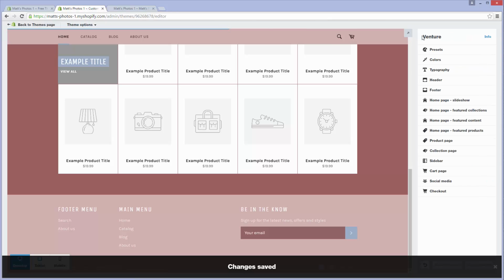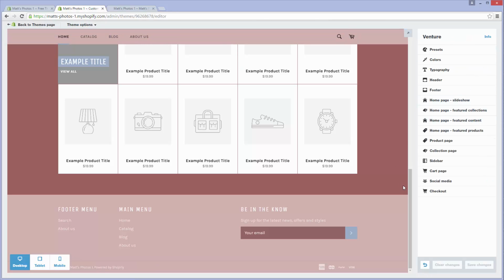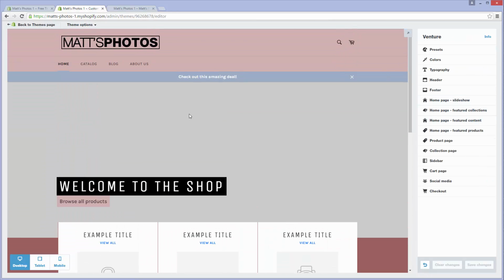We can back out of here. And the next one is the homepage slideshow, and that's what I was talking about up here. Some people call it a slider or a carousel, but it's a really common way to highlight your latest blog post or your latest product or whatever's going on, whatever you want people to see front and center. This is where it's going to be, and it's going to be a big element of your homepage. So let's go ahead and click on homepage slideshow.